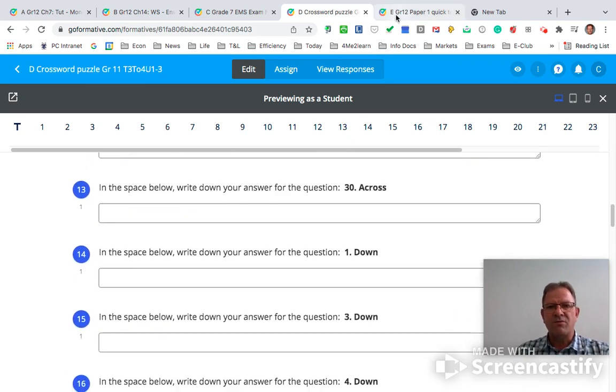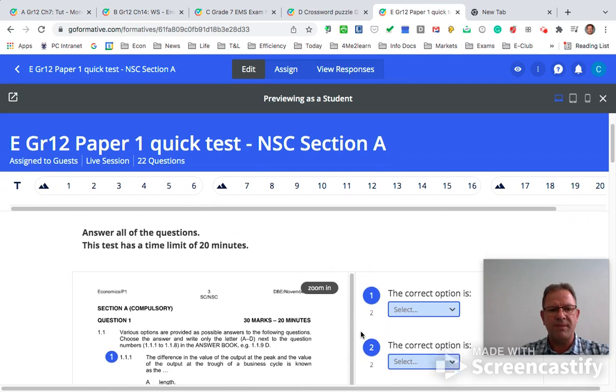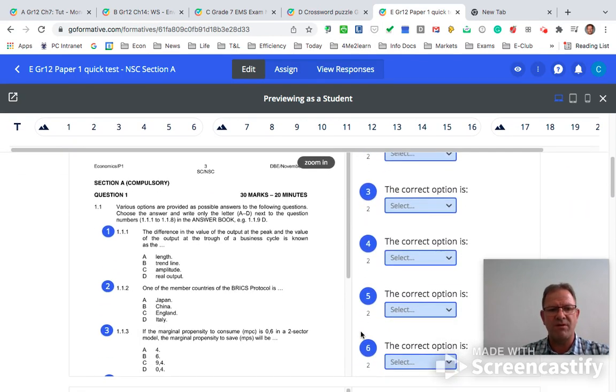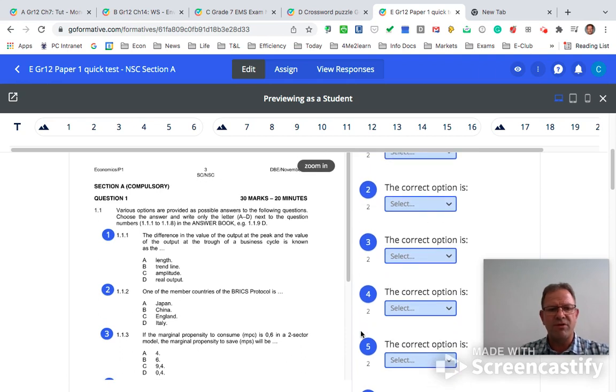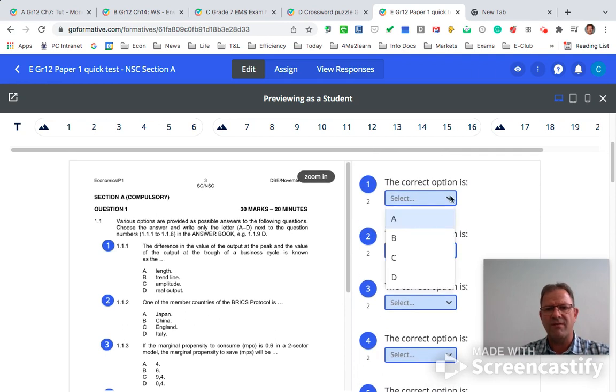Another way in which we've been using GoFormative is to create a test from a selected part of a PDF exam. So you can instantly turn part of a PDF exam or test paper into an online test that will auto-grade. This is very handy for revision or as a lesson starter. All you need to do is add some drop downs for them to select the correct option from the actual PDF.